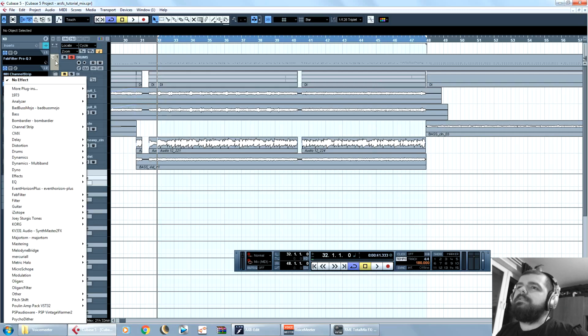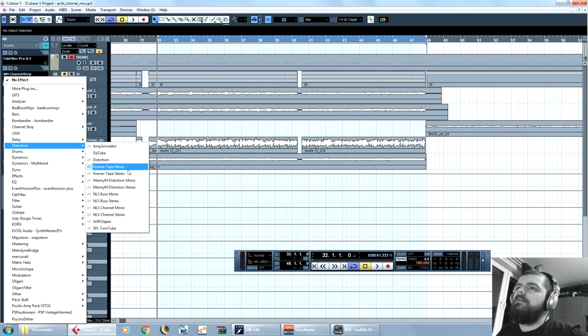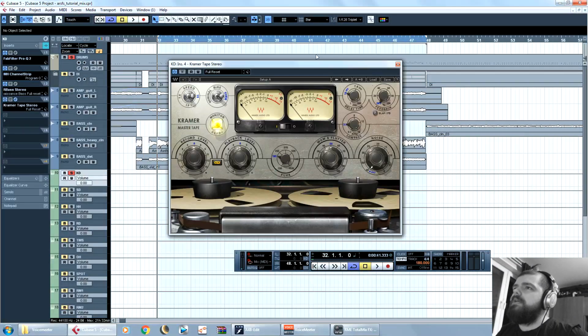After this, I'll saturate it just a little. I use the Waves tape saturator, normal bias. We take the flutter thing out, leave everything else as it is, and I'll bring it into the sound so that you can hear what it's doing.